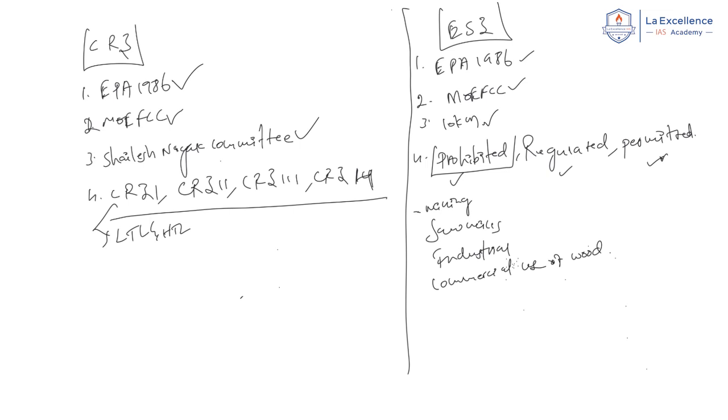Next, CRZ 2. These are areas that are developed close to the shoreline. Now CRZ 3 areas include some rural areas and areas that can be developed or are underdeveloped, but not substantially built up. Now CRZ 4. These areas include the Andaman and Nicobar Islands, Lakshadweep, and small islands, except those areas designated under CRZ 1, 2, 3.